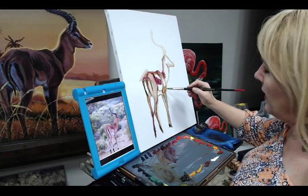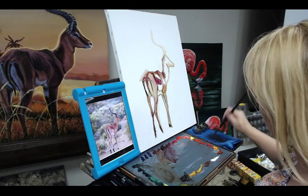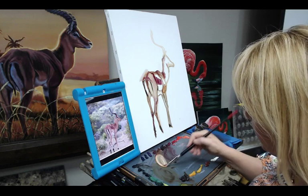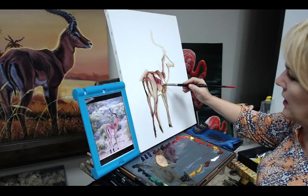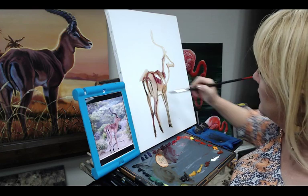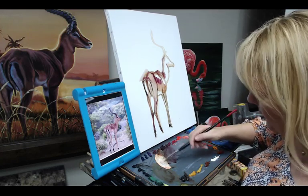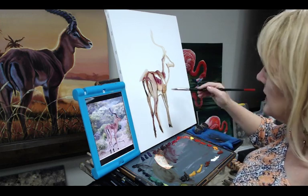There's only so much time, and I know that when we start these workshops everybody wants to know what you're using, and what paints. I think if most of us have a pretty good idea of color mixing, we'll be able to come up with pretty close to whatever it is that we're working with, if you understand basic color mixing. Right now, I just mixed a little burnt sienna and white, and I'm only doing that so I can see the different aspects.